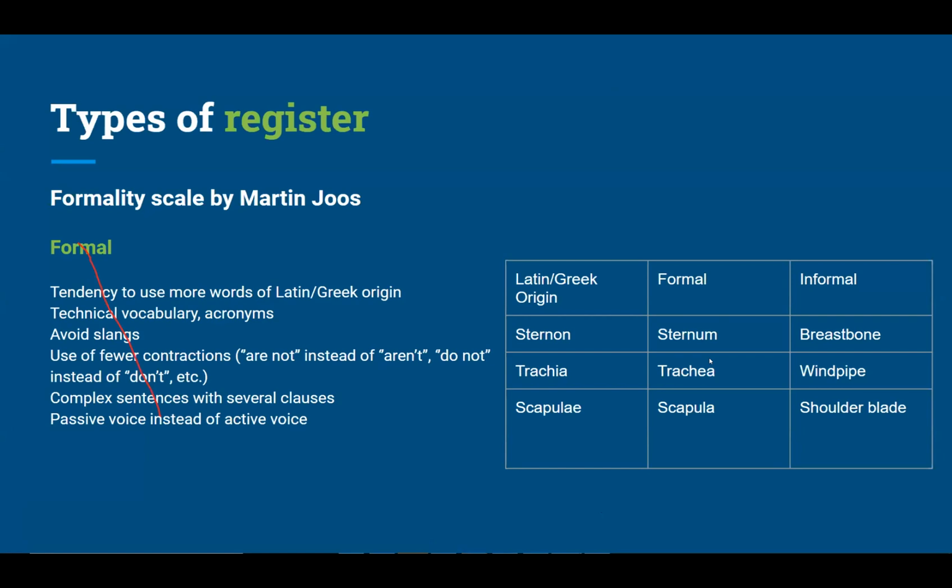to erase it. So Yasmin, that's exactly what I was thinking of as a native Spanish speaker about receta. Yes, and you will see there are many much more interesting facts that maybe you don't know. In the formality scale, remember we are going from very formal to less formal. So in the formal register, there is a tendency to use more words of Latin and Greek origin. So for example, if they tell you breastbone, that's like the informal version of sternum.